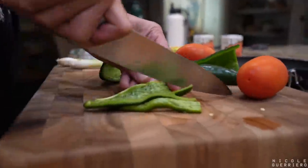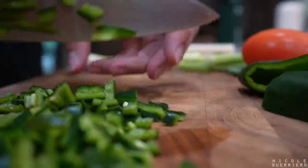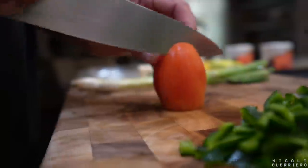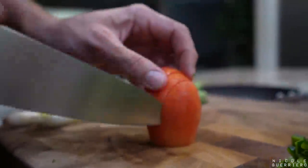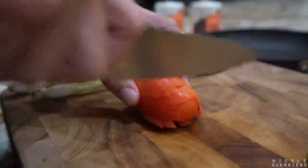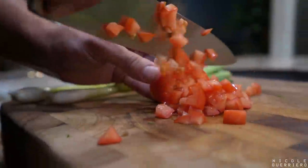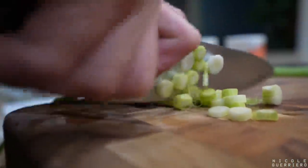HelloFresh has tons of options, so many recipes. So delicious. Like I said, I haven't met one that I didn't like. They have low-cal, carb smart, vegetarian, and pescatarian options every week. Plus, every recipe is packed with fresh produce sourced directly from farmers, which is really nice. I think it just saves a lot of time and you don't have to stress out on what you're gonna cook because most of these recipes only take about 30 minutes or even 20 minutes because they have quick and easy options. I love that you're not sitting around like, what are we gonna eat? Your recipe is right there and everything that you need is right in your fridge.